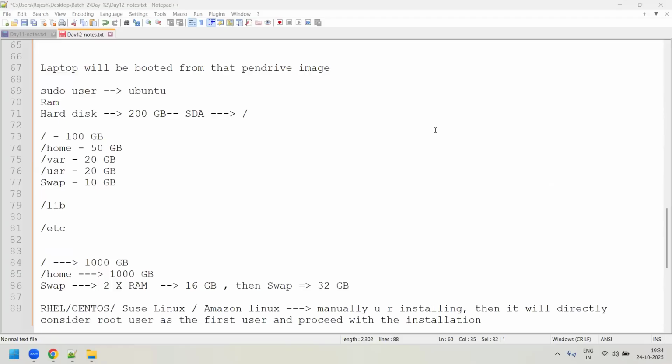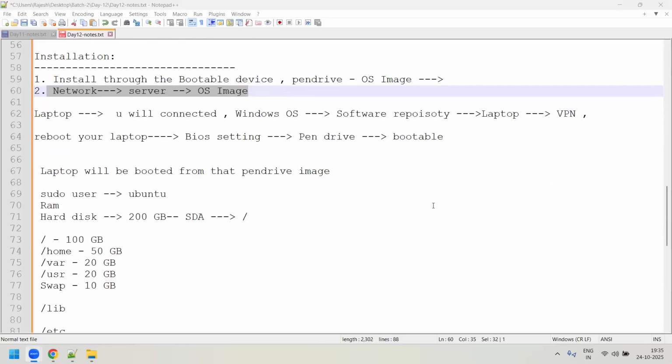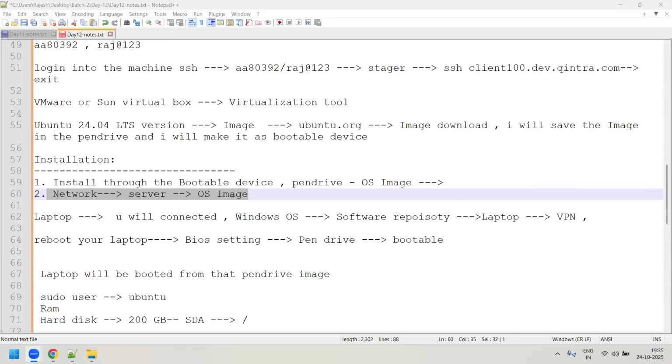No, sir. Fine, good. Now, if you ask me, Rajesh, can I do that installation, what you're saying? I will show you, man, but I will not immediately promise that. I'll show it in some days, maybe after the end of the Linux completion, in one or two sessions, how you can create all these environments in your laptop so that you can have your own operating system in your virtualization software. You can either install VMware or Sun VirtualBox, and in that you can have your own Ubuntu or Red Hat or Windows OS. You can practice everything. You need not even have the cloud account.